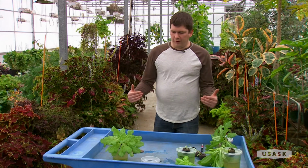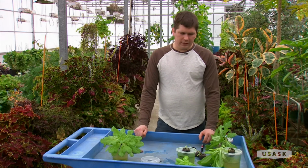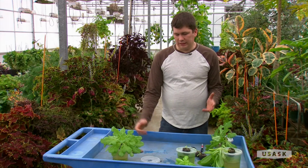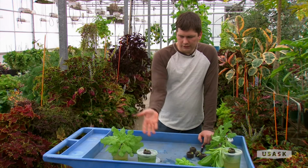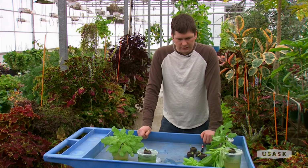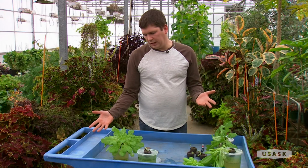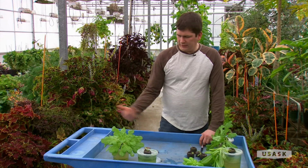If you start all your plants at one time, you're going to have mature plants all at one time. If you want to keep yourself in a constant supply, you'll keep plants at different stages. I've been doing every 2 weeks. It depends on how much you're going to eat. This little guy here, he's only about 2 weeks old. This one is closer to 4, and then you have different levels. So you kind of want to just stagger your planting. It's a constant cycle, and then after this plant will mature in a couple weeks, I'll just cut it off and start a whole other one. And this little guy will move into my grow area.